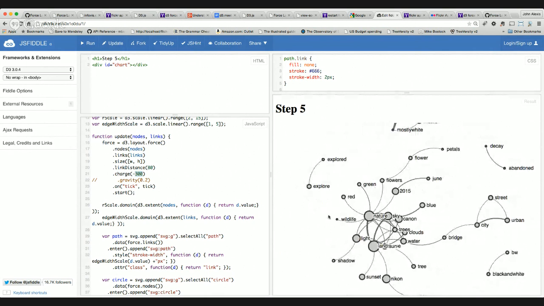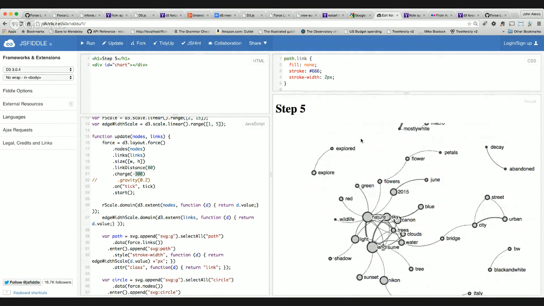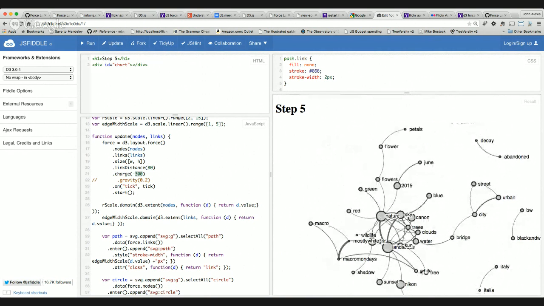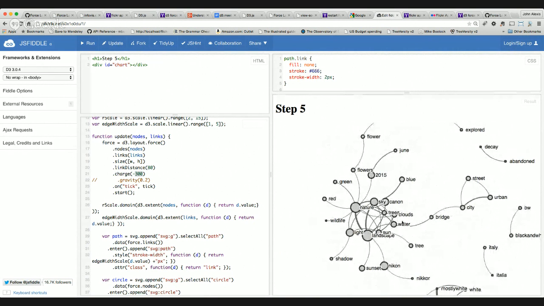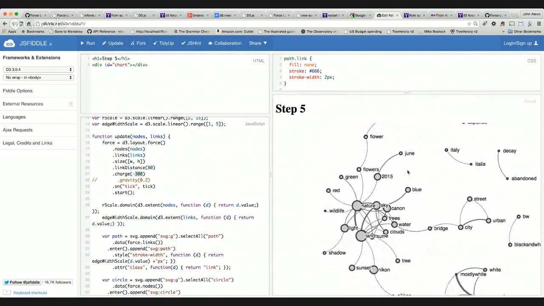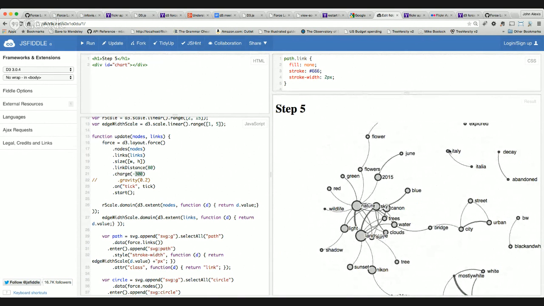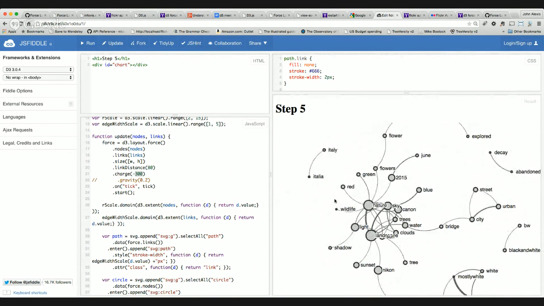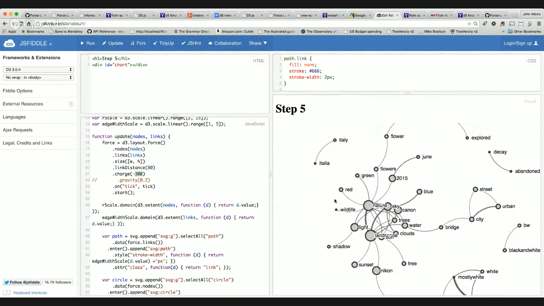The way this works is that we have a bunch of forces working in this layout. And the nice thing about the D3 force layout is that it's just a collection of constraints. There's a constraint that tries to put the nodes apart, and that's controlled by this charge function. The whole network starts in a chaotic state, you could call it that way, and then it starts applying the forces with some alphas to try to dampen that change until it reaches a point of stability.